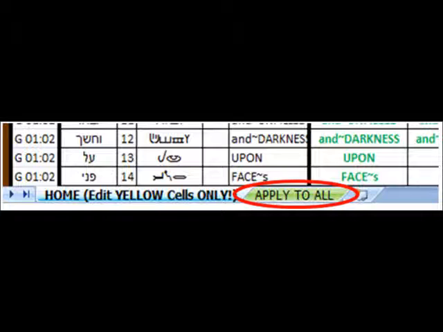I still have to look into this more, but I want to make sure I have a complete list of all the possible words, and I have a special number assigned to each of those words so we can know exactly where they are, how many times they appear, and so forth. Again, I'll explain more about this in more detail in another video I'll be coming out with regarding the Apply to All tool.